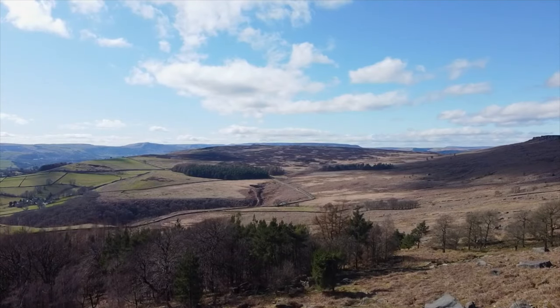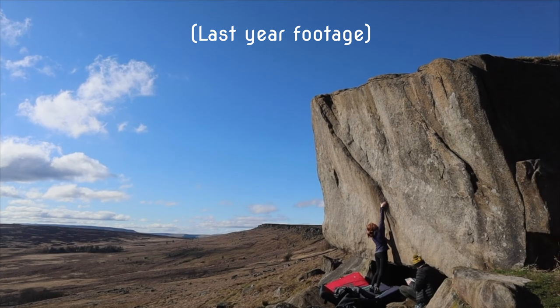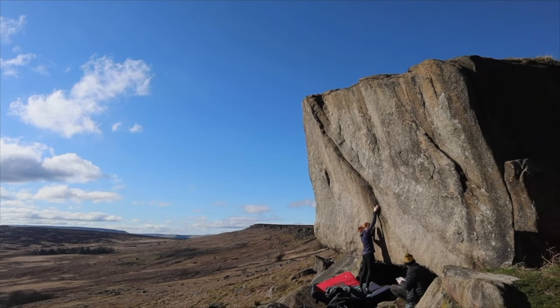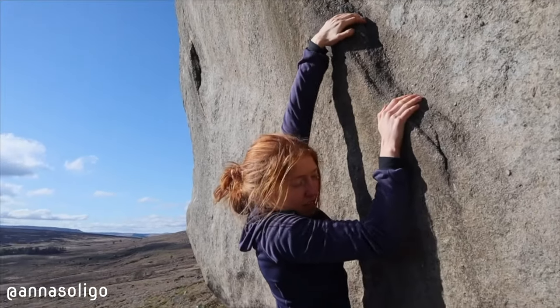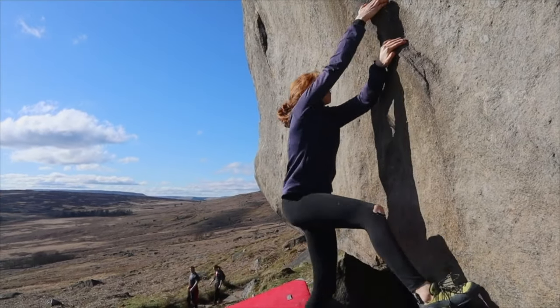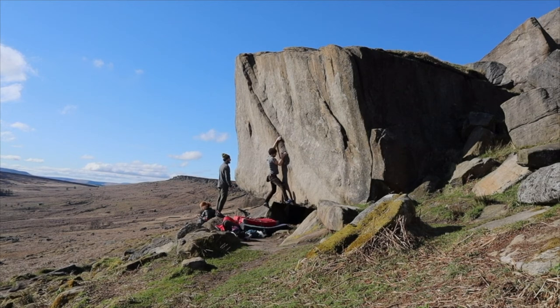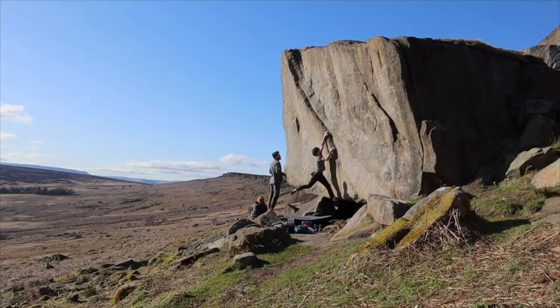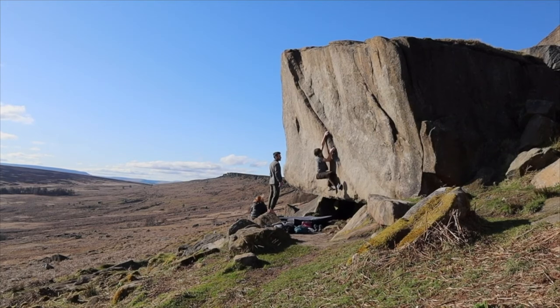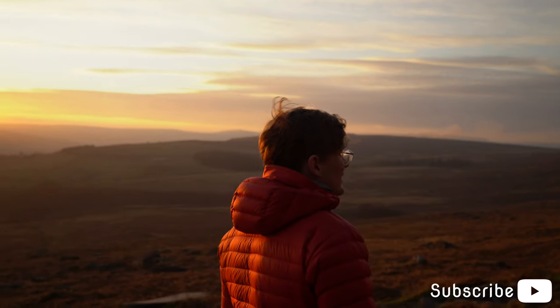To finish off, we went to the Grand Hotel area to try a bit of a nemesis of mine — 'Not To Be Taken Away', a 6C or V5 block that has the dirtiest of smears at the start and then some gentle but airy moves. I tried it last year and couldn't manage to start it, which was a humbling experience that didn't speak highly of my footwork. The block, however, is such a beautiful piece of rock, so despite my fear of not being able to start it, I knew I had to try it again.